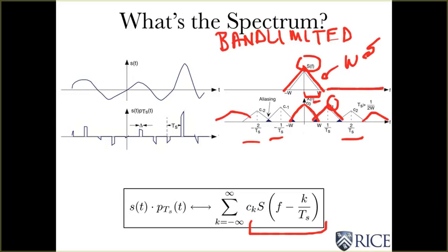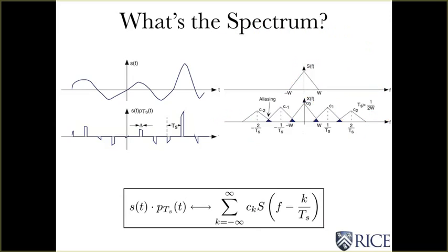Now, the question is, can I get back the original spectrum? Can I go from this and somehow get back that without error? The problem is going to be these overlap regions. This is called aliasing. It's a technical term. What happens in here is that these two pieces are added together. They overlap with each other and they add up. That's what this formula says. And once they're added, I can't tell you what the individual components are.